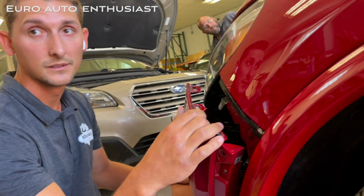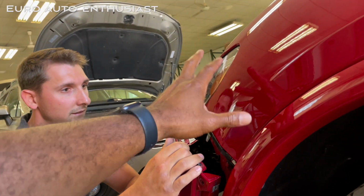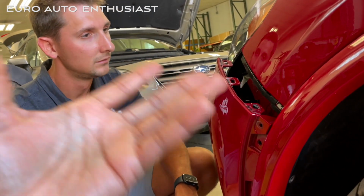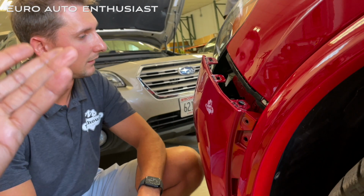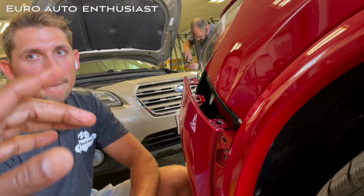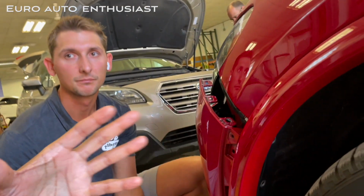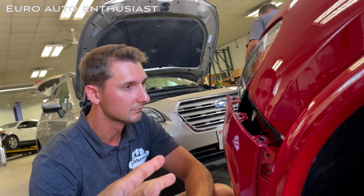So I'm boggled too, because what happened was, I don't know if he explained, the headlights were replaced under warranty. Now, to my knowledge, I didn't see anything wrong with the way everything sat. In fact, it didn't sit wrong the way it was on there. So after they had finished everything, I inspected. I don't know if you saw how the lip of the light is kind of hanging over because of the bumper. That was more apparent on this side. It was apparent on that side too. Yeah, definitely more on this right side. So I was like, man, are the lights the same? Is something different? What's different that happened either with the bumper or with the lights that all of a sudden now it's sitting different?